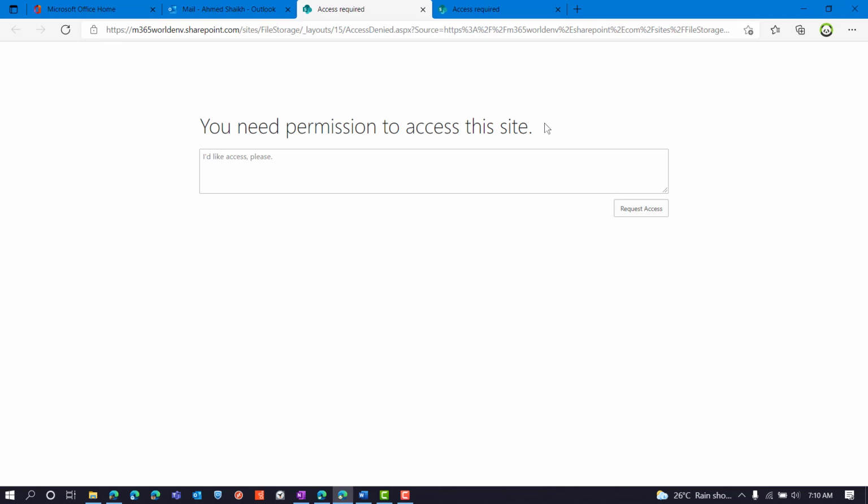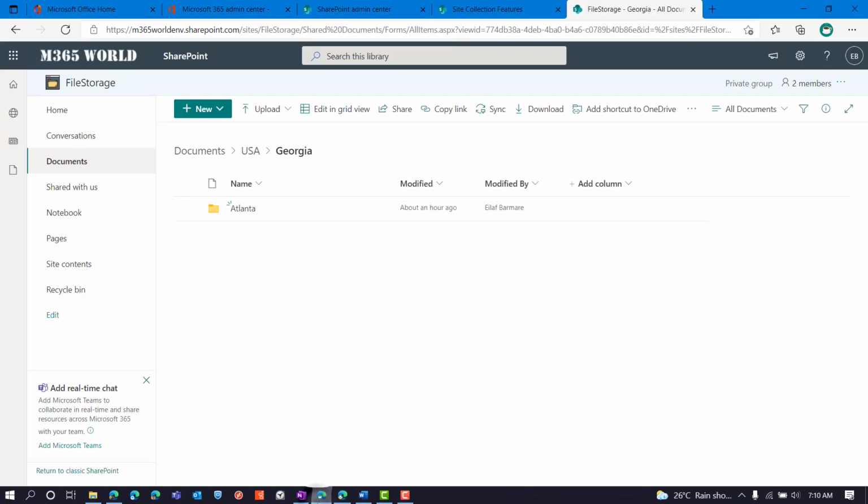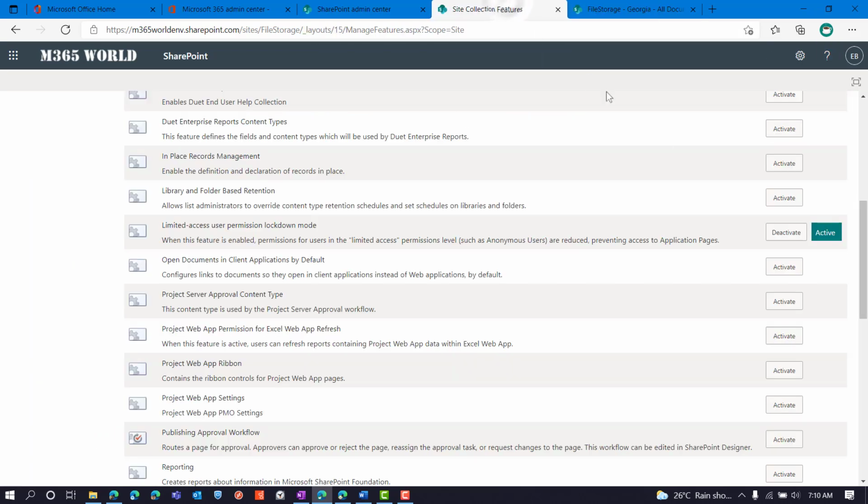So in order to resolve this issue, you just need to use your administrator account. You need to go back to the site collection feature and deactivate this particular feature.